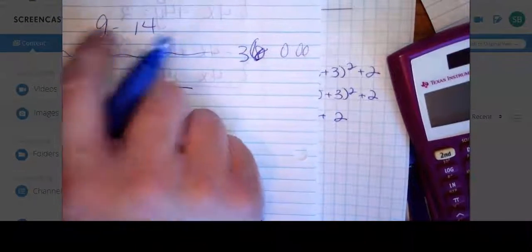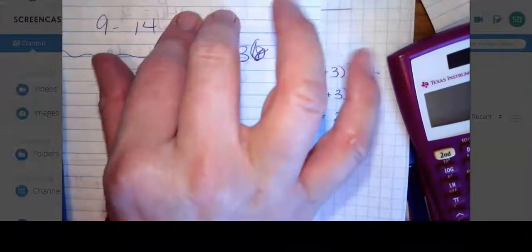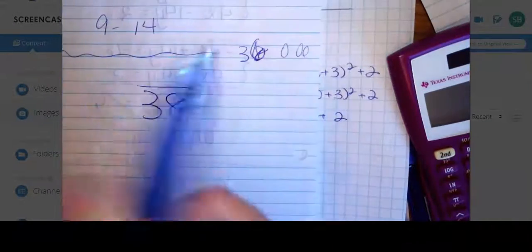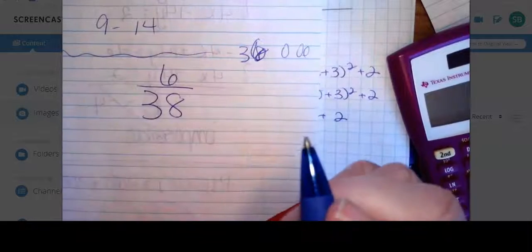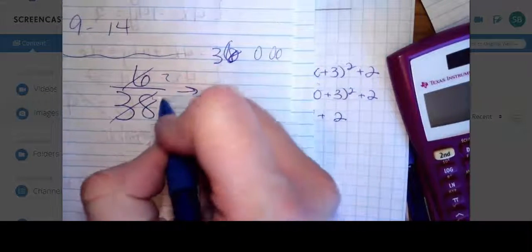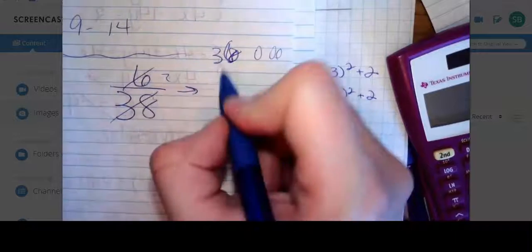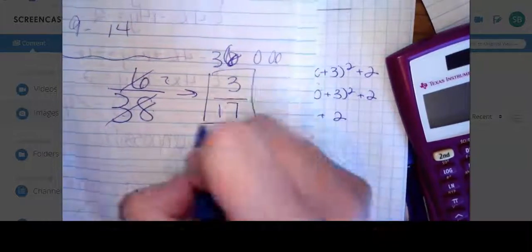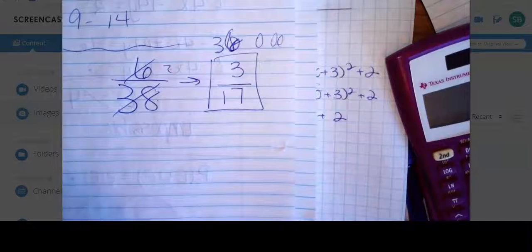Well, my line bet says I'm okay with getting 9, 10, 11, 12, 13, or 14, which is 6 of those options. So that's going to reduce: I can divide both by 2. So 6 divided by 2 is 3. 38 divided by 2 is 19. So the probability is 3 out of 19.